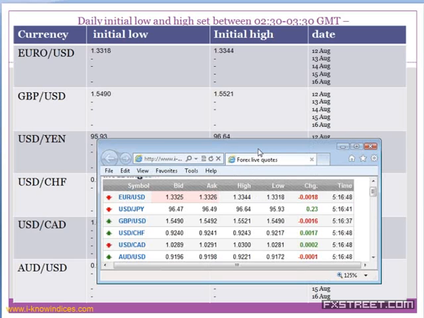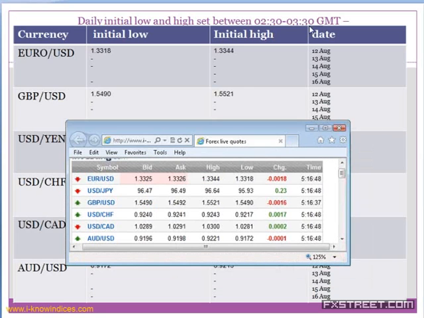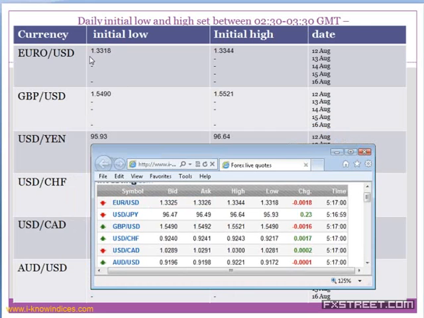Now with regard to the market trading technique, we note down the initial lows and highs around 3:30 GMT in the case of four majors and two commodity pairs, and try to find out what sort of moves the players are trying to make in the market. So Euro 1.3318 is the low, 1.3344 is the high. They have not breached the low or the high from 3:30 GMT onwards. In the case of GBP also, they have not breached, and there are narrow range swings happening.